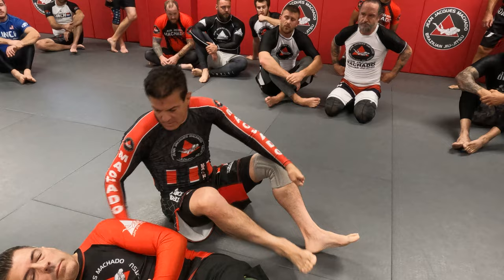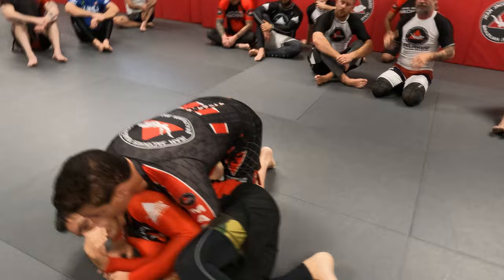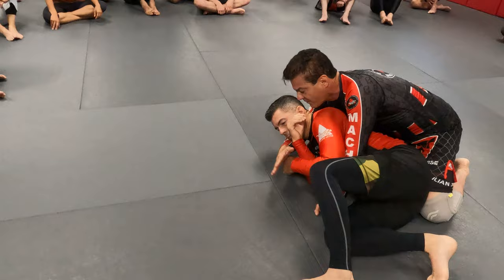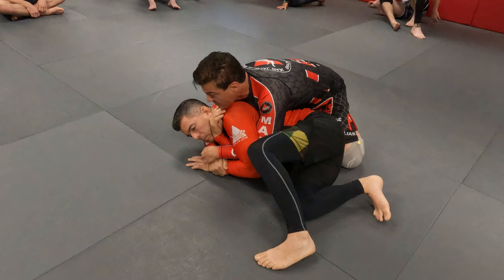We have that side control — make sure you find a base where your hip is lower. I don't want a base where my hip is high. I want to go down to the ground, stay low, and keep my body in contact with him the whole time. My objective is the top hand goes on the far arm. Don't use your thumb — I have a monkey grip, holding my hand on his wrist, and always bring his wrist towards his body. That's a pretty good control.